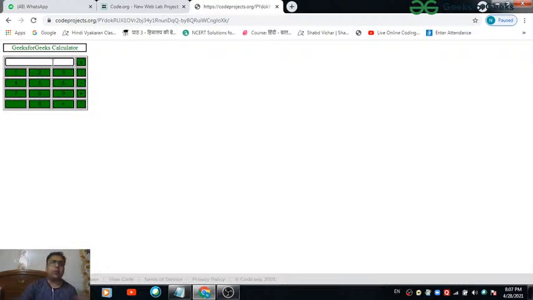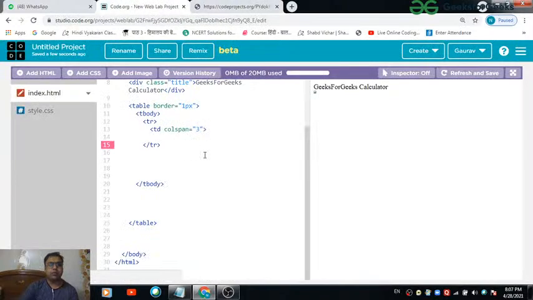The space of the input box is equal to the space of 3 columns. If we compare this first row with the second, third, fourth or fifth row, you will be able to identify it very easily. So that is the reason I've defined 3 over here for this colspan attribute.